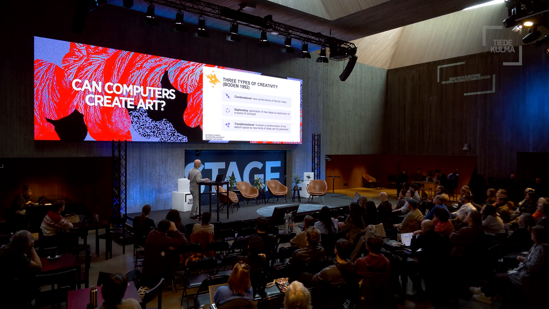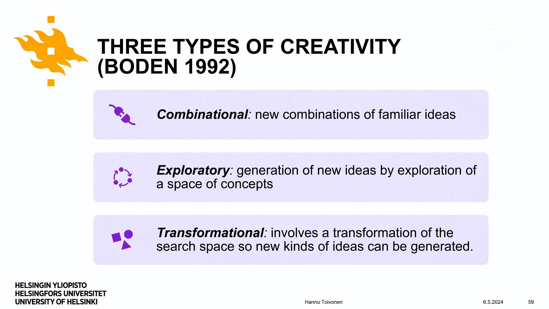Margaret Boden has suggested three different ways of building processes that can be creative. You can build a system that combines existing ideas to produce new ones — that's apparently what most of human creativity is about: combining something familiar, but in a way that the combination itself is not. You can also make a system that systematically explores the space of concepts, ideas, or routes, and then maybe finds something novel and appropriate. Or, in the most interesting case, you build a system that is able to transform its own space, and then it might be able to find something even more novel.